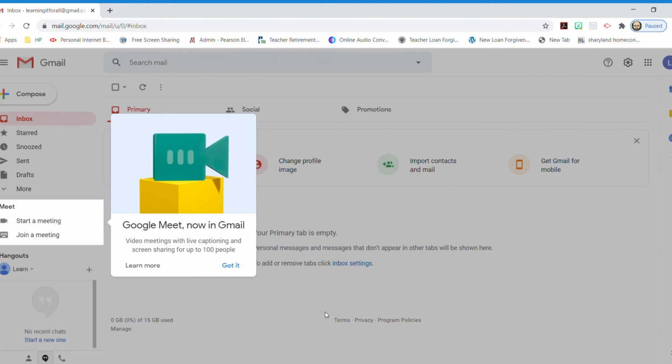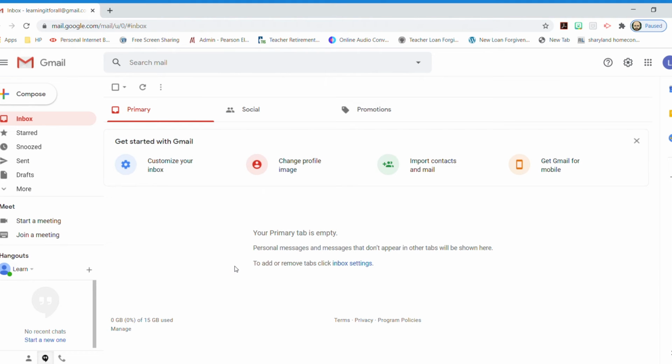Okay, so here we go. When you first open up your brand new Gmail account, this is what it's going to look like. Now I am going to create more videos that go into more detail, but this was essentially just a how to create a Gmail email account. Okay, so if you did like how simple this was, I will go into further detail later on the aspects of what you can do with these Gmail accounts. But essentially, that's what it is.